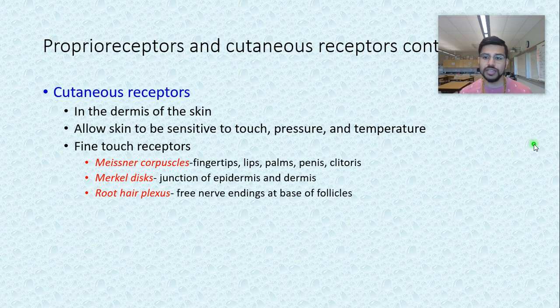These are free nerve endings. They're nerves that are wrapped around the end of your hair follicles. This is why it hurts when you have your hair pulled, because when something pulls your hair, it's connected to a nerve. You're getting a nerve sensation, you're getting a pain sensation as a result.